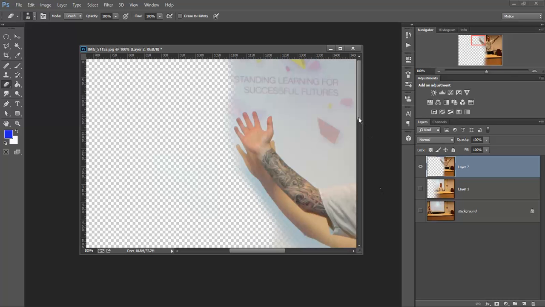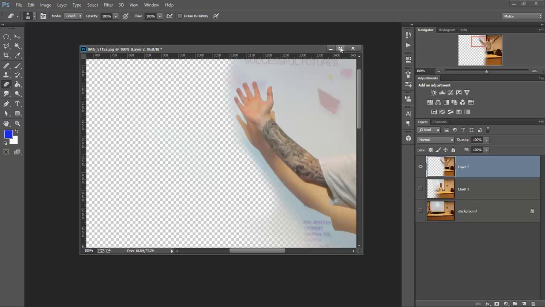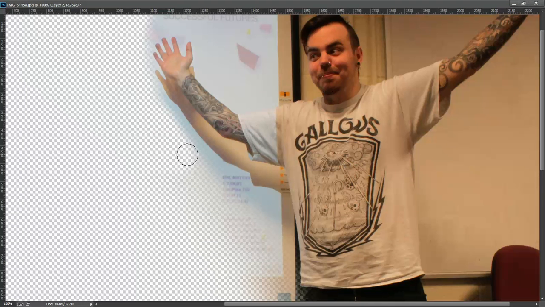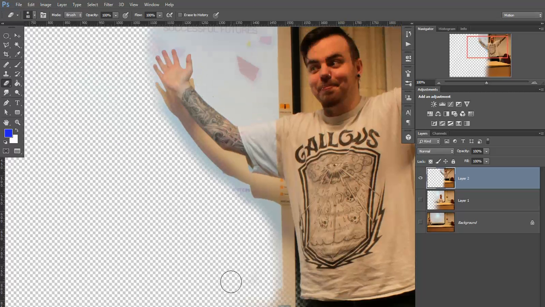And we might also just want to, first of all, go full screen. So maximize your image, which allows you to see more of them. Unfortunately, we've just hidden everything else. Okay, no big deal. Don't panic. If we press Tab on the keyboard, no, Tab doesn't work. Press F on your keyboard, and that'll take you through screen modes, and you can now see your layers and stuff.